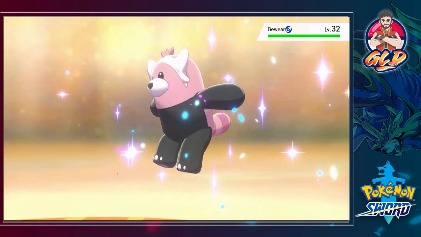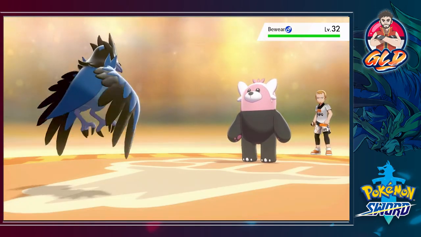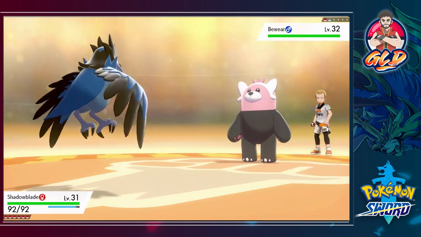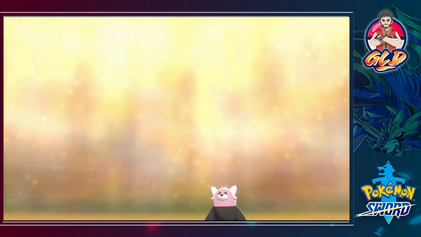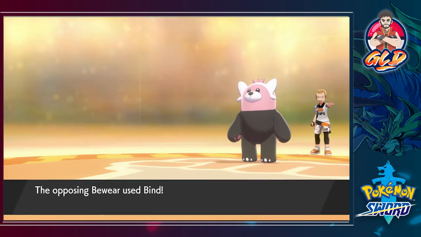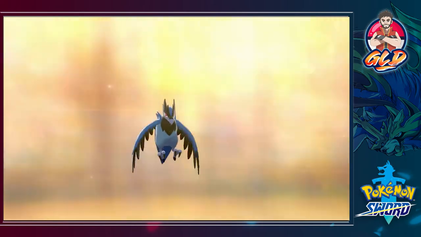And here comes a Beware. Beware of that teddy bear right there. So let's go straight for a Fly Attack. Yes, we won't be touched. Now, again, Stuffle, Beware. Normal and fighting type Pokemon, so you can actually beat it with a fighting type Pokemon if you wanted to.